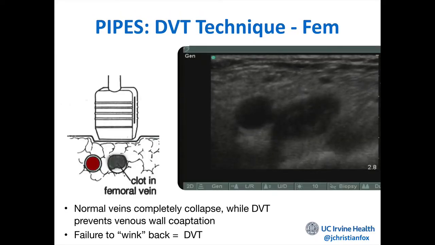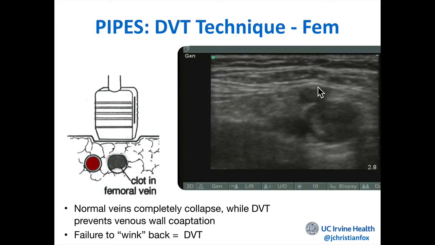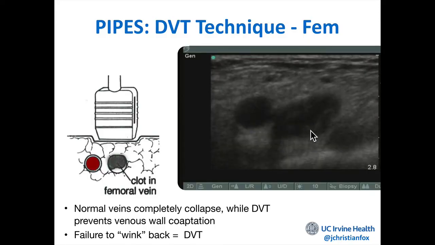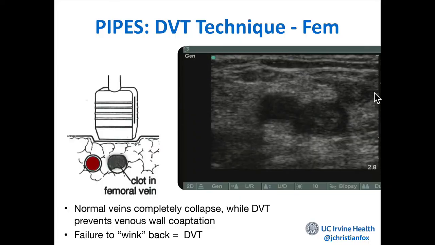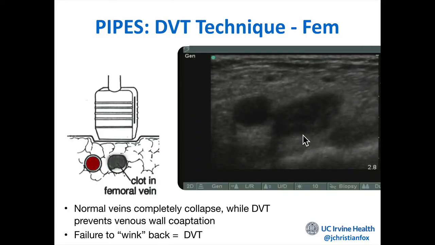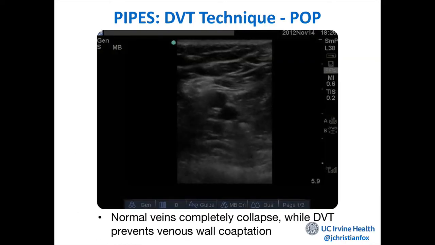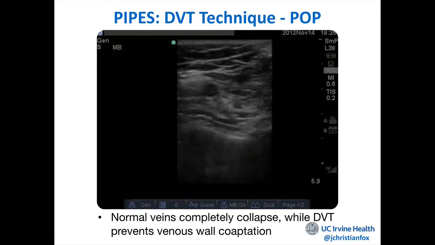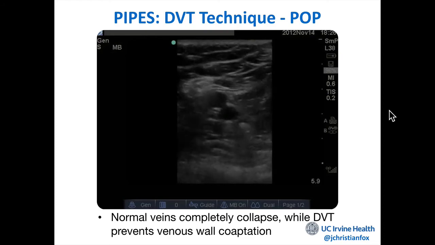And then you get down into the femoral area as we are here, and you'll see a clot. So here's the arterial system over here, and here's the clot in the femoral vein. We saw a little bit in the saphenous vein over here, and the saphenous vein here is confluent with the femoral vein. That's how far up in the inguinal area we are. So failure to wink back is the DVT. Now, when you find a DVT, you don't want to start milking it and make it into a PE best you can. You want to like record a video and then show it to everybody.